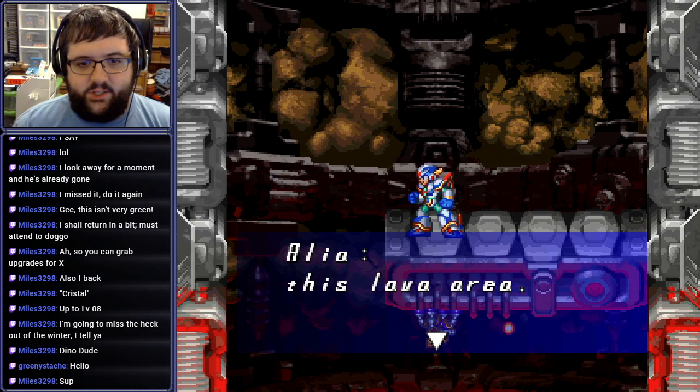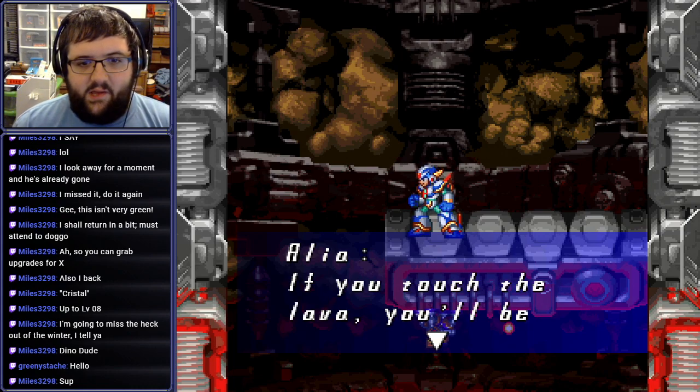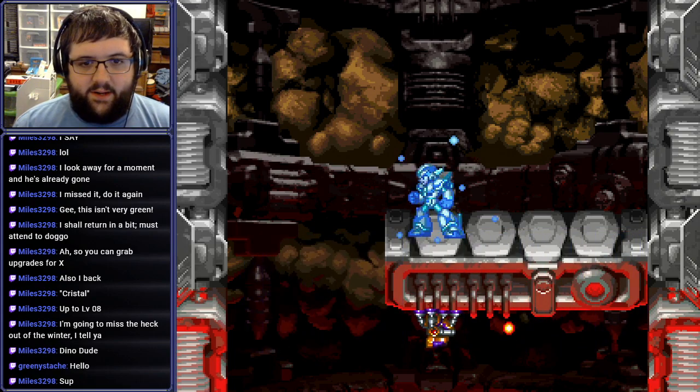There's a rocket booster engine in this lava area. Watch out for the lava and proceed with care. If you touch the lava, you'll be instantly vaporized.